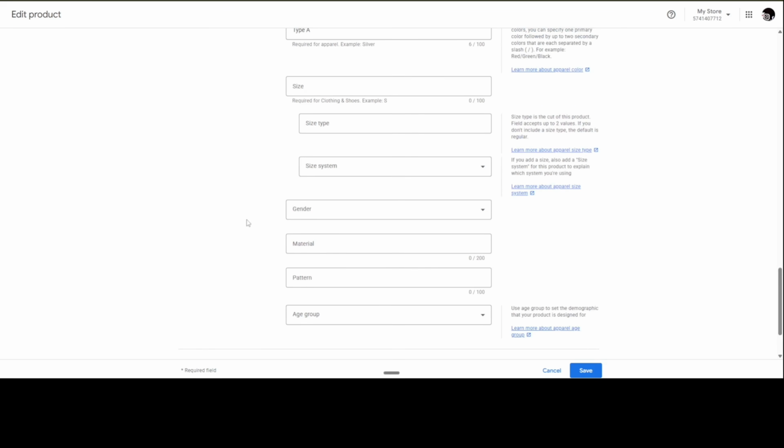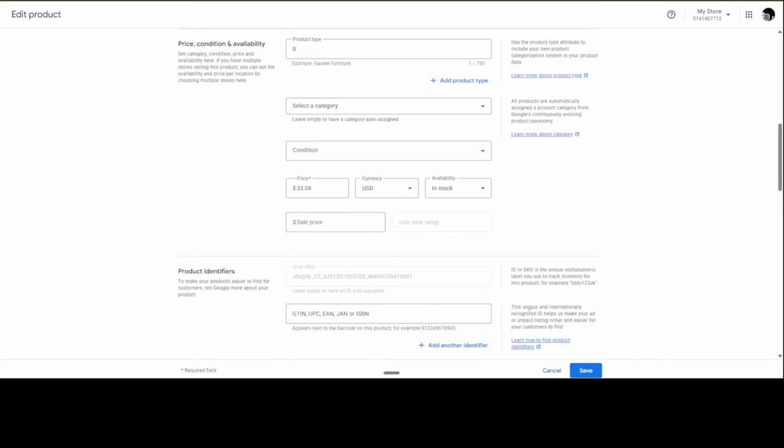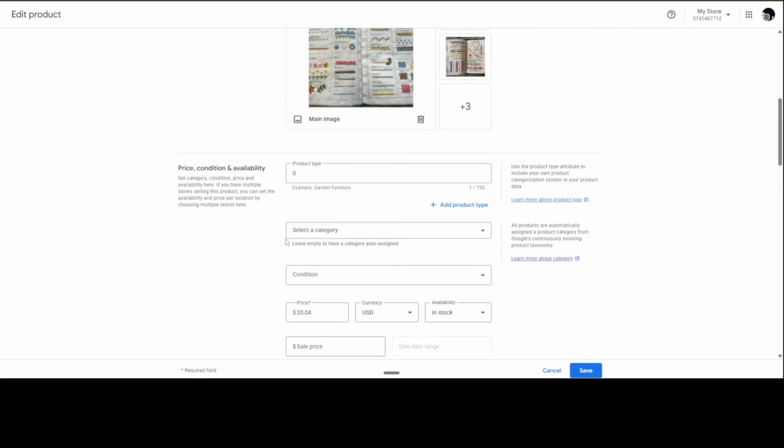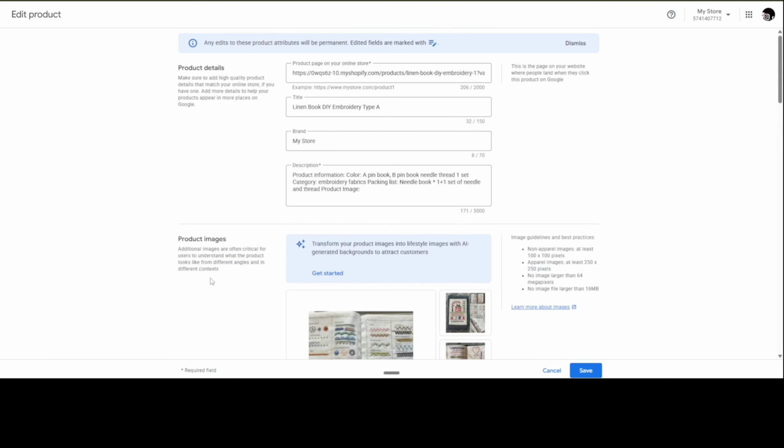See, this product is not flagged for gender, even though the gender is not mentioned here. Neither has it been flagged for age group, and age group is also not mentioned here. And when it comes to category, see, Google is asking us to leave this section empty, leave empty to have a category auto assigned. Okay, but in my experience, if Google fails to assign it in the first go, it will hardly get assigned. So cases like this rarely get flagged by Google as missing category. So you need to take action over here and fix this. And you know what? Pinterest immediately flags these issues. So this is case 1.